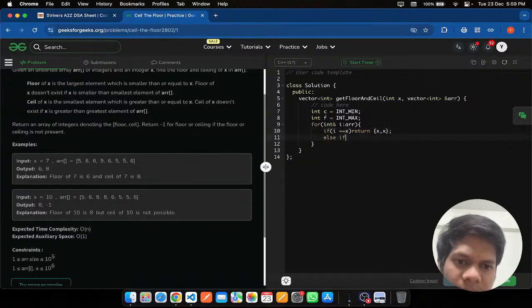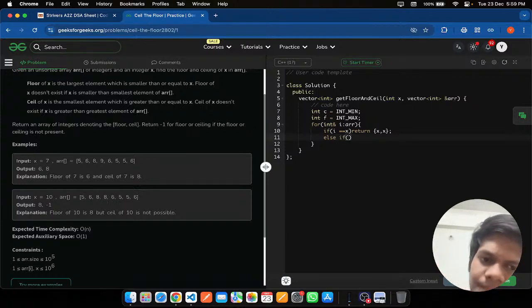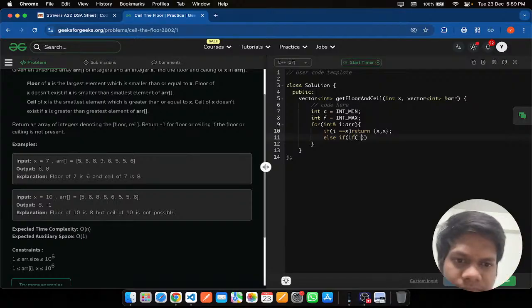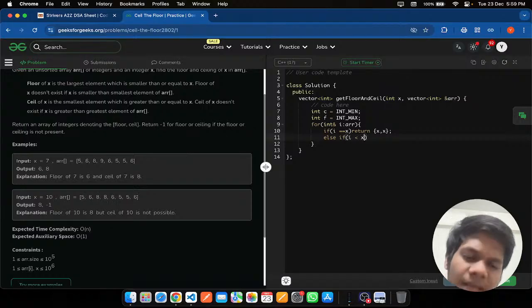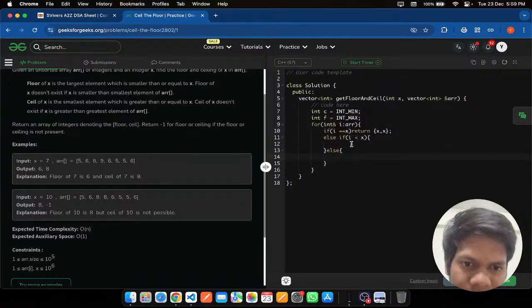Else if this element is smaller than x, or else it will be larger than x.